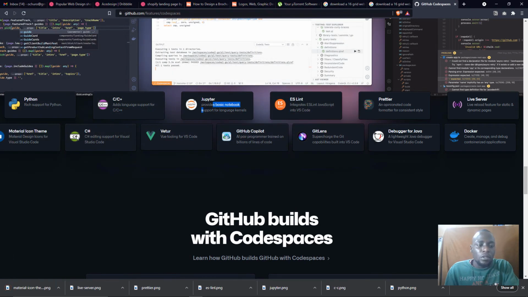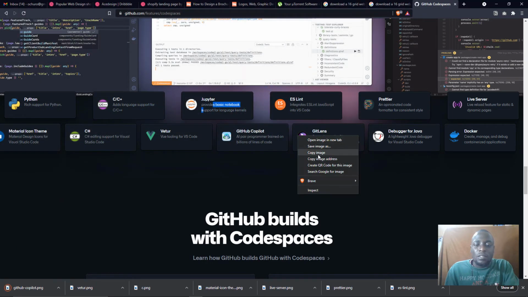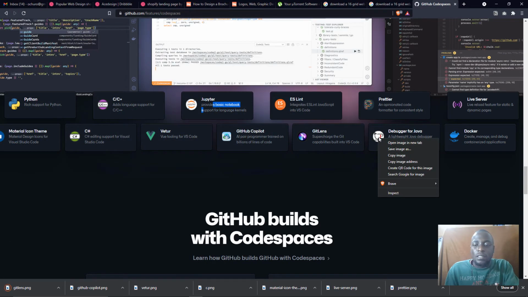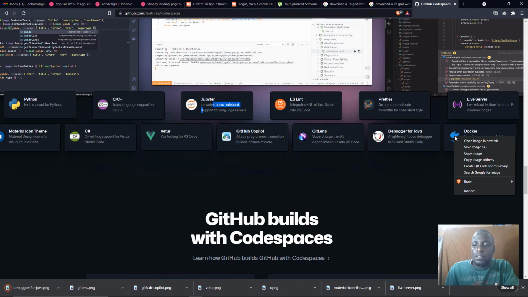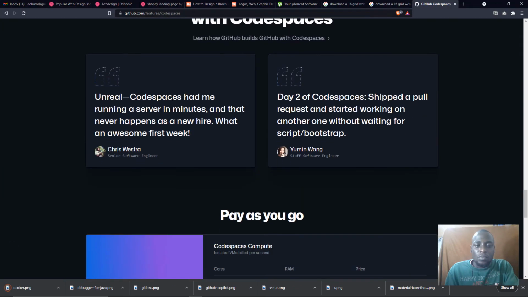I use that one too. Save image as C#, save images, VS Code, save images, GitHub Copilot, save images, GitLens. All right, save image as debugger, save image as Docker. Cool.